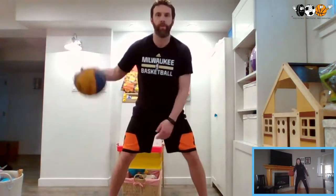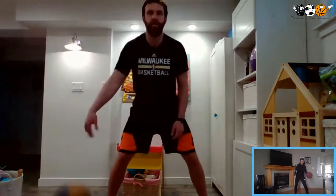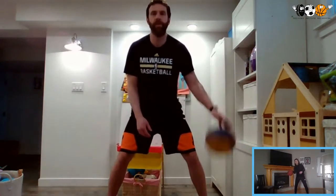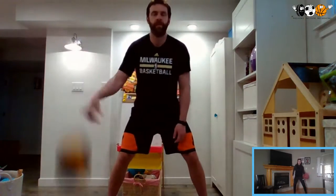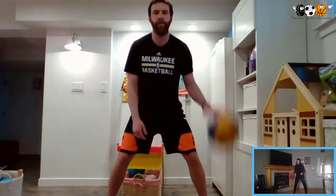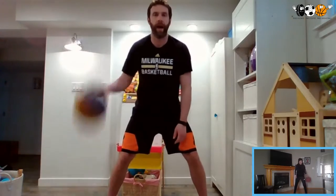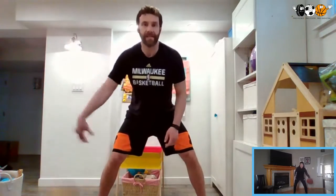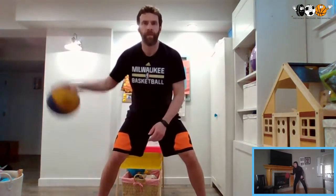We're going to put the ball in our right hand, go five dribbles, then change hands: one, two, three, four, five, switch. We'll keep that going for a couple of minutes. When we're doing this, let's make sure we get a little more strength in the dribble like we talked about in previous weeks. Now that we're feeling more comfortable, we can get a little more aggressive — start to have a little more pop when moving it into the floor.